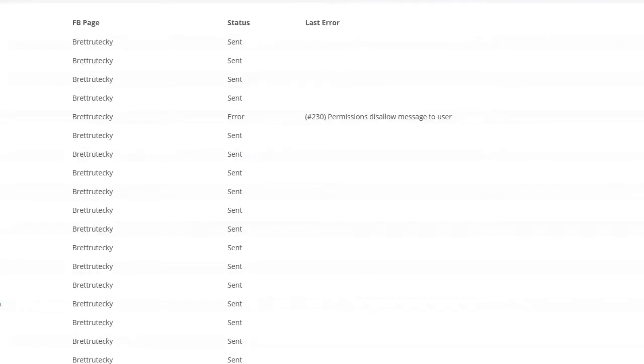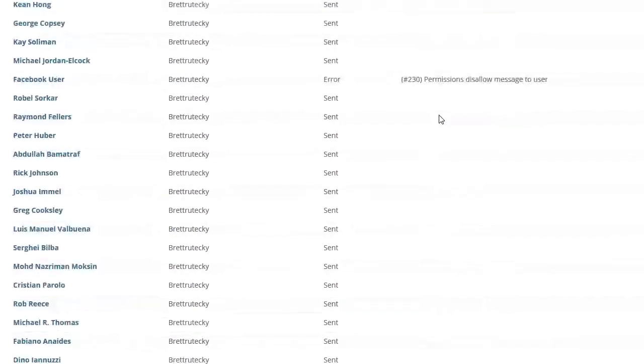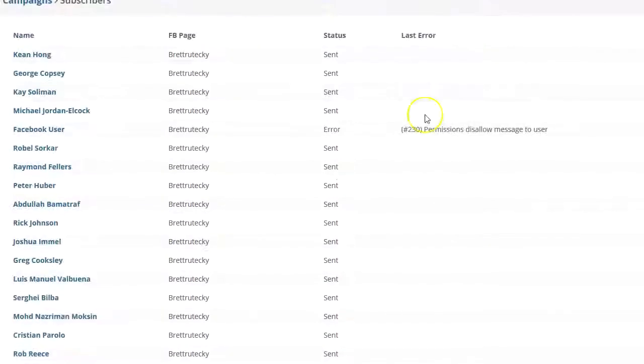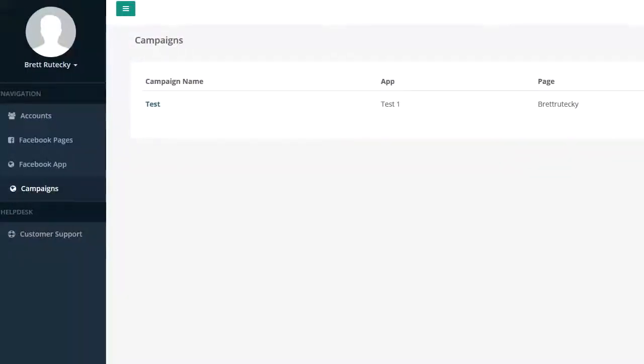If you actually go over here, back to FanConnect, I can go ahead and click on this link right here that shows my sending stats, and it will show me in detail what happened. So you can see a couple of people I couldn't message because their Facebook permissions didn't allow this type of messaging to happen. But as I said, most of the people did allow it, and most of the messages were delivered. So I guess the question is, what do I think of FanConnect overall?